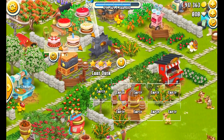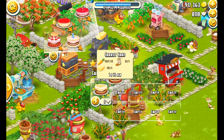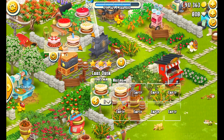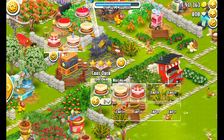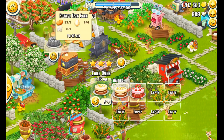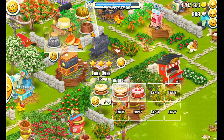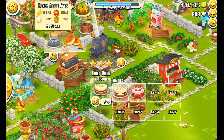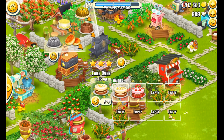We only have 10 on one cake so we're going to put in a couple. That one's in good shape. 13 on the cheesecake, 11 on the strawberry cake so let's slide one in. 20 on the potato feta cakes — we're going to be selling some of those. We're okay on the honey apple, and we're going to sell a couple of lemons too because we're over on that.